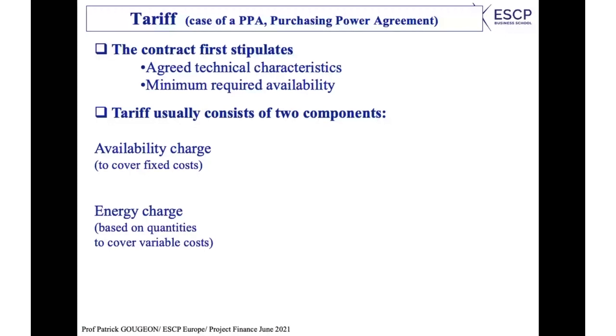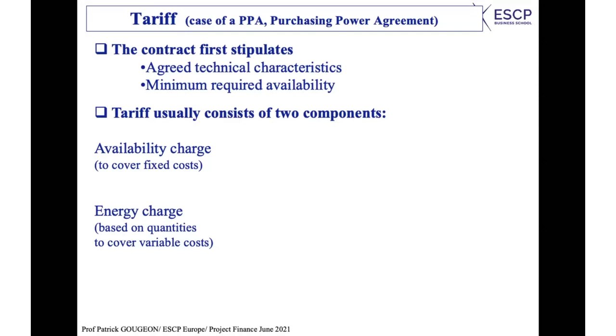Okay? But you still have fixed costs. So it's normal that if you have to maintain a capacity to produce electricity when needed, at least your clients have to pay for the fact that you still have costs when you are not producing. So you have included in the PPA an availability charge to cover the fixed cost. And indeed, when you produce electricity, if you have a gas power plant, you will consume gas, and there may also be a variable cost, and therefore the PPA will include this charge in the payment.